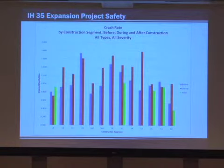I will say the blue bars are showing the accidents before we started construction, and the red bars are showing accidents during construction. So when you see a big difference between the blue and the red, such as maybe 5B, the fourth project from the right, that was a few months ago, and we had a big concern. We realized, wow, that's the west to Abbott area. We've got some problems there, and TTI zeroed in on where that was, and it was primarily in one spot where the traffic narrowed down from 3 lanes to 2. So we dropped the speed limit in there, and have since been able to get traffic off of the old pavement and onto the new, and that's made a lot of difference.